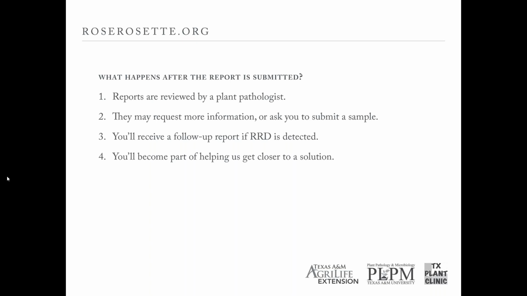If you submit the sample and everything goes well at the clinic, and we do the confirmatory testing, you will receive a follow-up report. That report will say either, yes, Rosette virus is detected, therefore what you're seeing is what we believe to be Rosette disease, or no, there is no Rosette virus detected, so what you're seeing might be caused by something different. There are quite a number of mimics, and if you want that information, go to roserosette.org, where there should be information about the mimics of Rose Rosette.